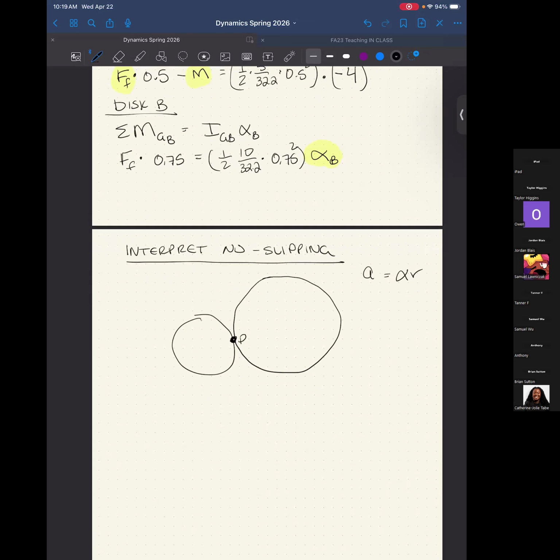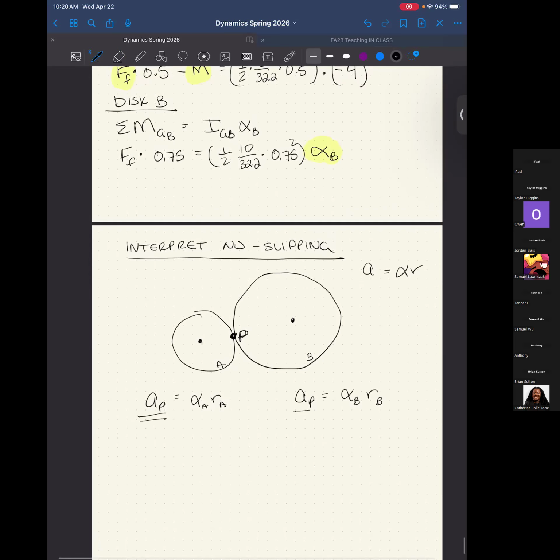Okay, so let's say I have P. I can describe the acceleration of P relative to the motion of disk A by alpha A R A, and I can describe the acceleration of, oh, sorry, I wrote 2 A's. Because you're all going to get A's. It's all stuck in my mind. All right, AP relative to disk B is alpha B R B. So I have 2 different relationships that describe the point P, and they need to be the same. So really, I can just put them together, equals alpha B R B.